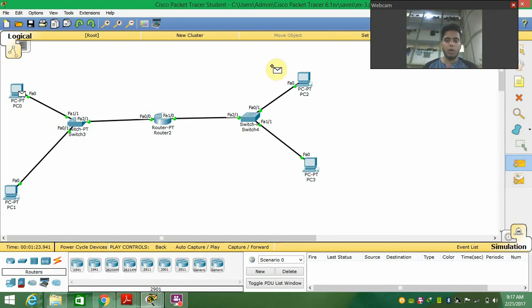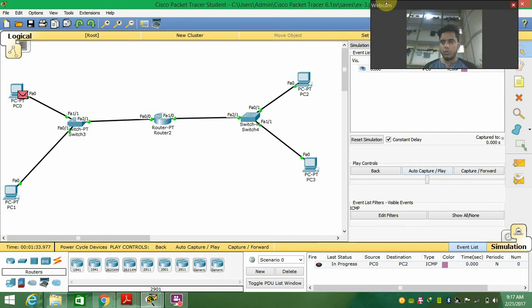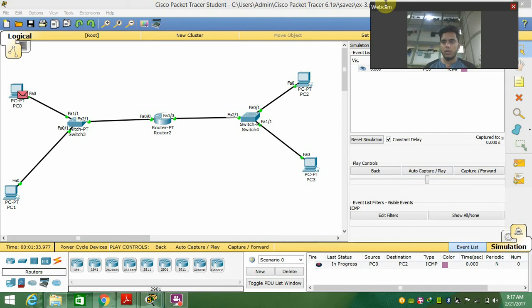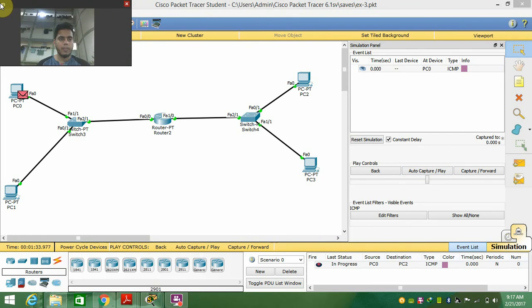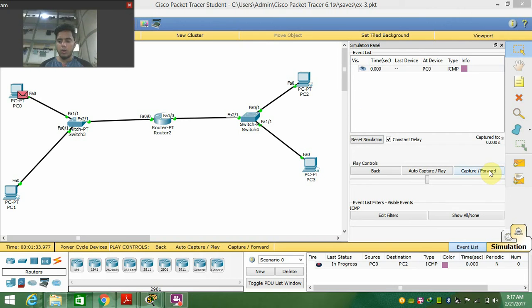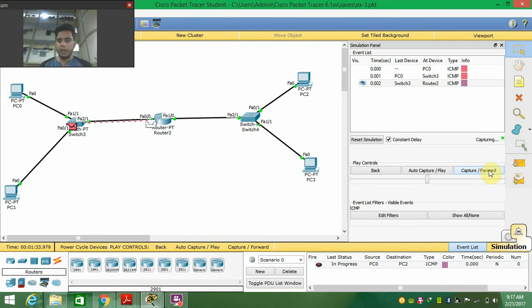Now we will send the broadcast message from here to here and ping. Here I will show you capture and forward. It is coming to the switch, then again capture and forward, then the next switch, and then it is coming at PC2.